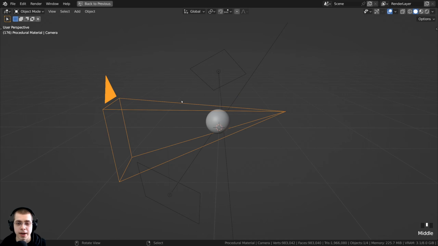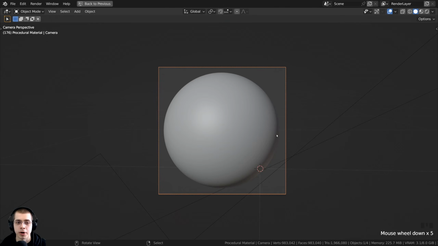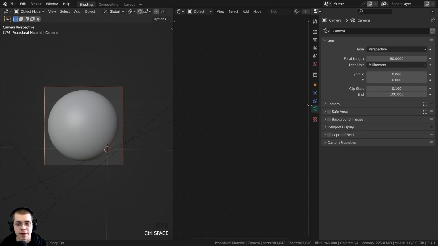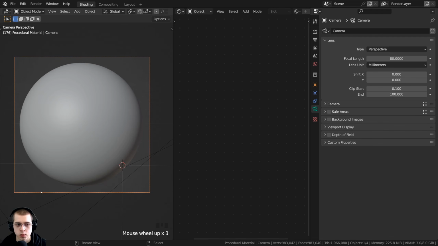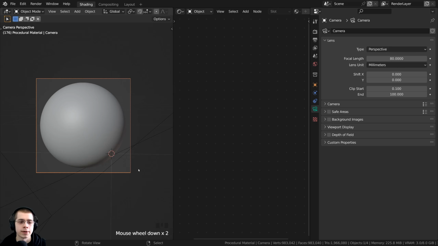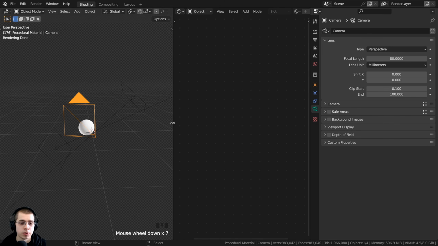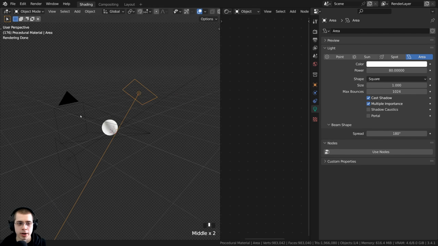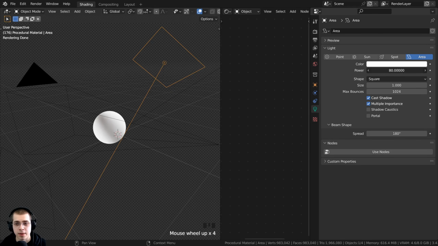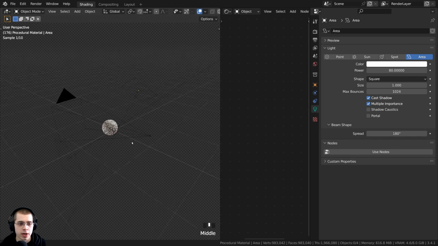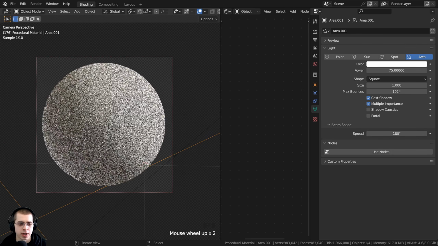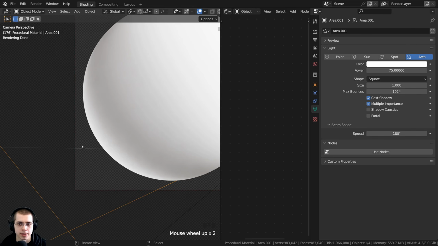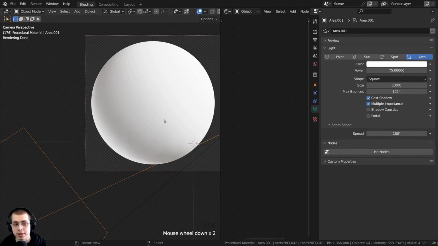And then I also added a camera here, and I just pointed the camera at the sphere. And also if you select the camera and then go right over here to the camera properties, I turn the focal length up to 80 just because that kind of zooms the camera in and I think it looks a bit nicer. Now for the lighting, I added a few different area lights here. So this first area light right here, I pointed it kind of down at the sphere and I set the power to 80. And then this other one here, this one is a little bit behind the sphere to kind of give it a rim light here on the back side. And this one I set the power to 75.